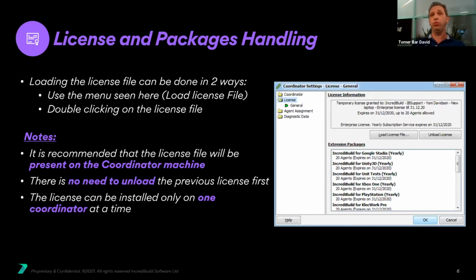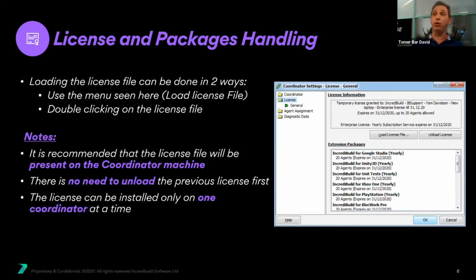One thing that is important to say is that we are doing validation, meaning there is a one-time authorization between the customer coordinator on-prem and the license server within Incredibuild premises. Why is it important? Because the connection should be open, okay? Because there is this authorization, it's one time, you load the file, it's being authorized, and from that moment, you don't need this connection anymore unless there is a new license, new machine, anything like this.